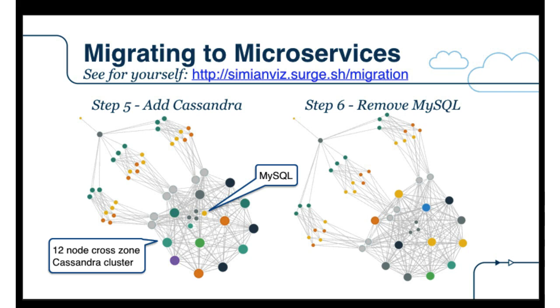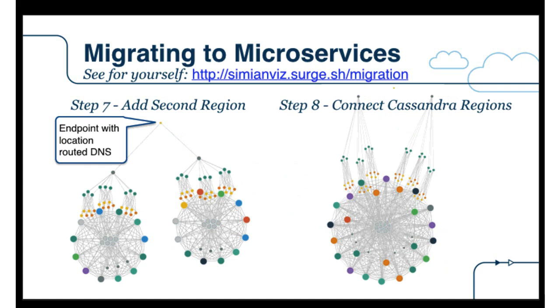But what this also lets you do in the simulator, there's an extra command for adding regions. So I can add a region, and in this case, I'm adding two separated regions. The DNS endpoint that I'm simulating basically simulates geographic splitting at the DNS level. So all of my East Coast customers go to one system, or my West Coast customers go to another system. You can then also connect the Cassandra region so that you've got a multi-region Cassandra cluster with two regions in front of it, and any data written on the West Coast gets copied asynchronously to the East Coast.